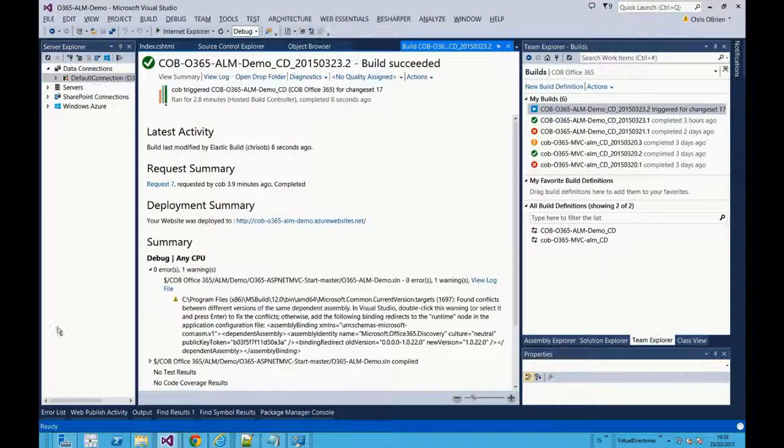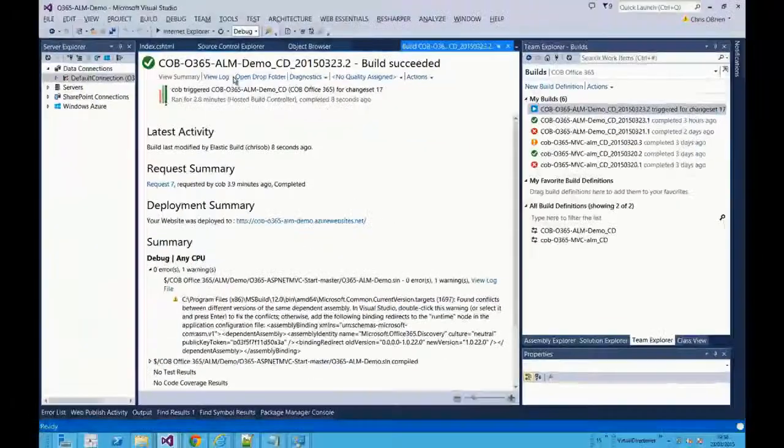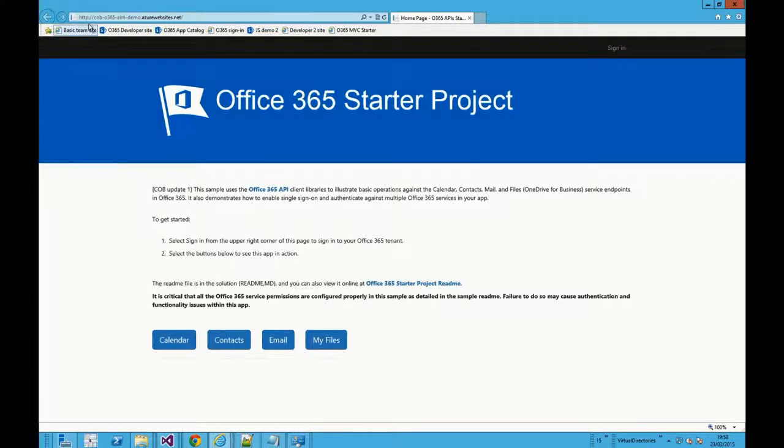And now we've got this automated build process that Microsoft are mainly taking care of. And with the magic of video, I've kind of fast-forwarded a little bit, and the build has succeeded. So now if I browse to that space in Azure, we have an app. And this is what that sample app looks like. It's the app that Microsoft provides to help you learn some of these APIs.